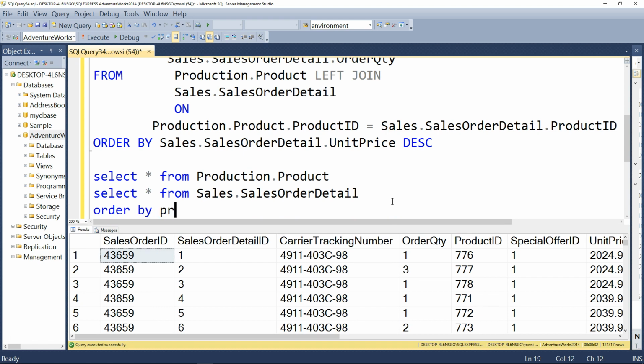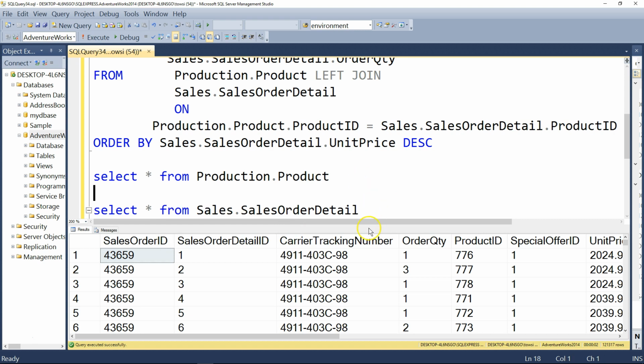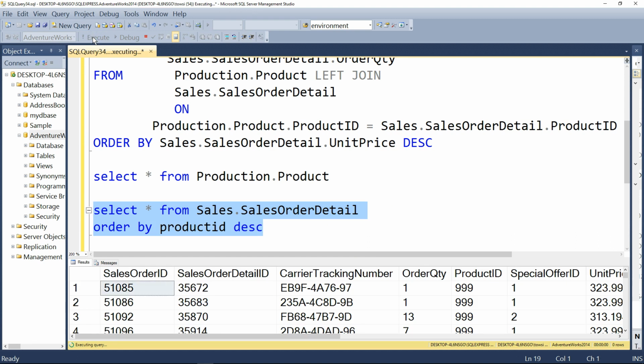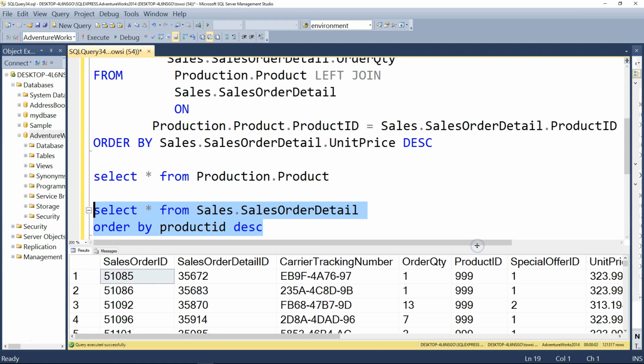Order by product ID descending. And look at the product ID in this sales order detail table. You see that? It's there, as you can see, many times. It repeats. So in other words, multiple records have that same product ID.